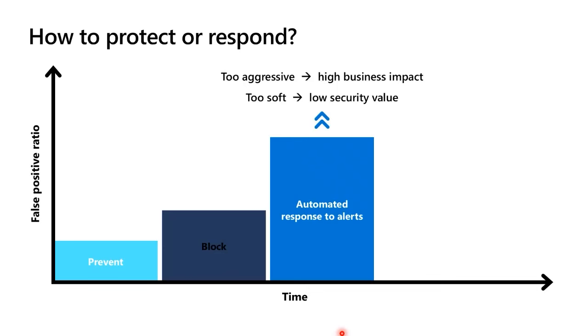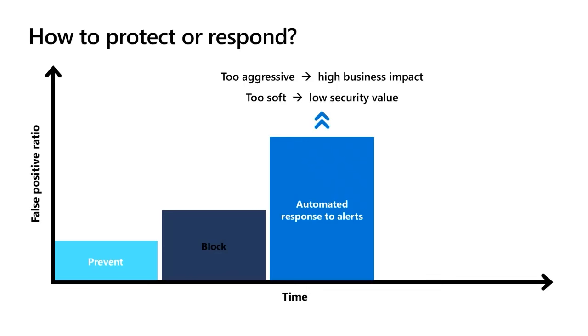This is used extensively by security operations teams. You might have a SOAR platform that you use today, whether that's in Sentinel or something else. And generally, the way that these things work is you see detection X, Y, and Z, and then you trigger this playbook based on that detection.